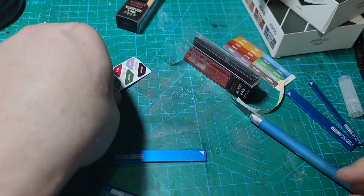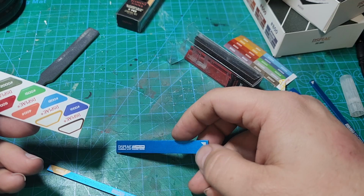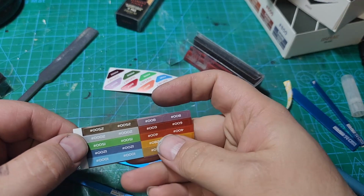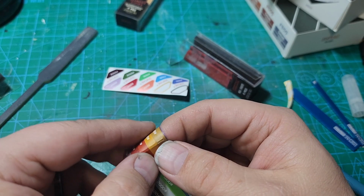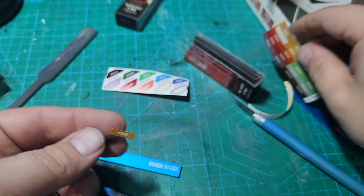Now, I do only have one set of labels for this, which I think is kind of dumb. If you're going to give me a medium and a small, I might want to use them both for the same thing. So there should have been 2, but for the reds, I'm going to use 400 on. So I'm just going to scavenge their 280s. Not the 4, just the 280.